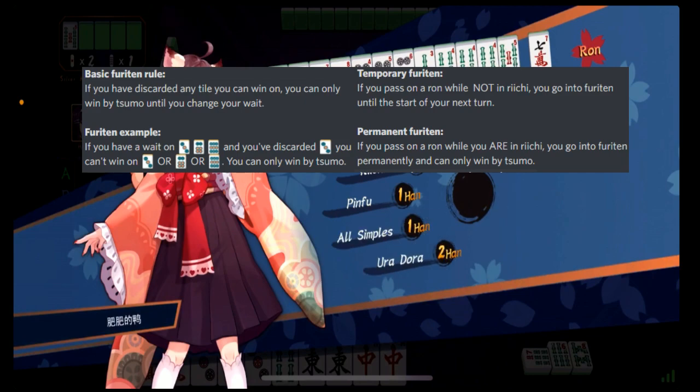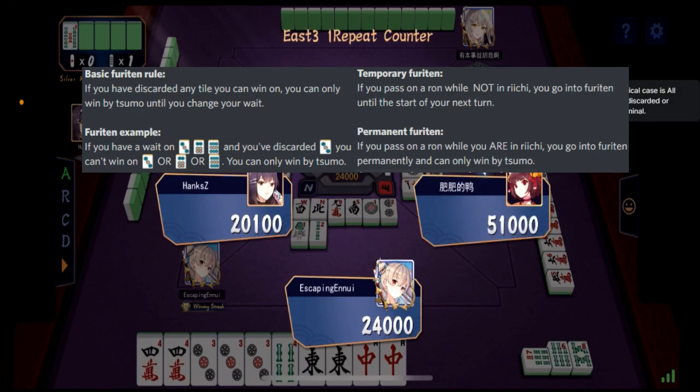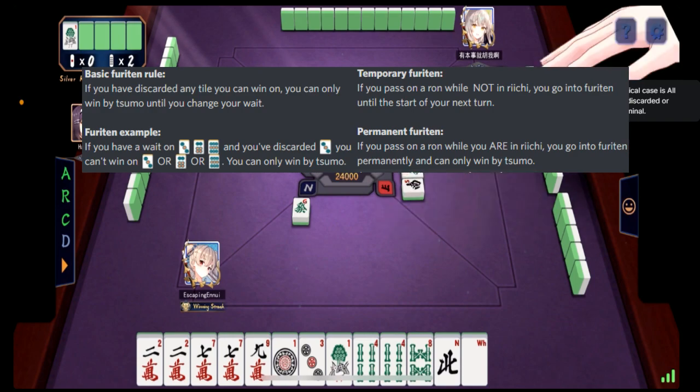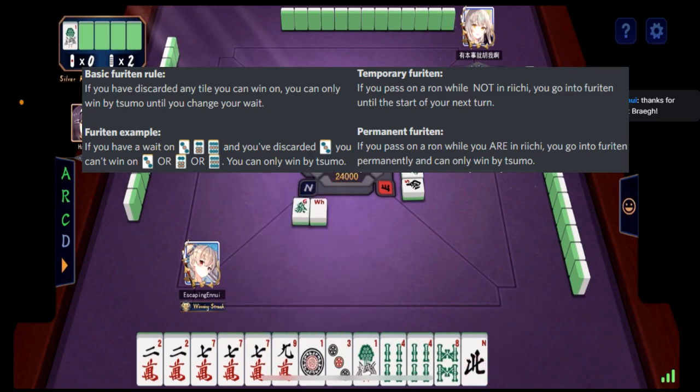So I guess we could say if you have discarded any tile that can complete your hand, you can only win by Tsumo until you change your wait. That's not too complicated. I hope that's clear. The typical case is something like all simples, where you have a wait on 3, 6, 9, and you discarded 9. You can't win on 3 or 6 still, because 9 would complete your hand, even if it would take you out of all simples and mean you don't have a Yaku anymore, so you can't win.